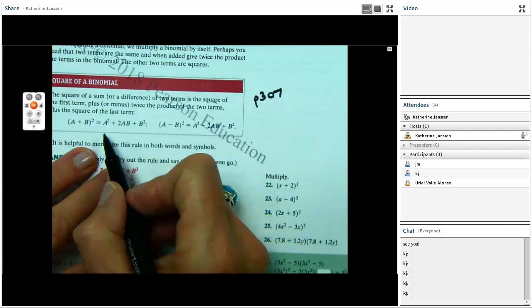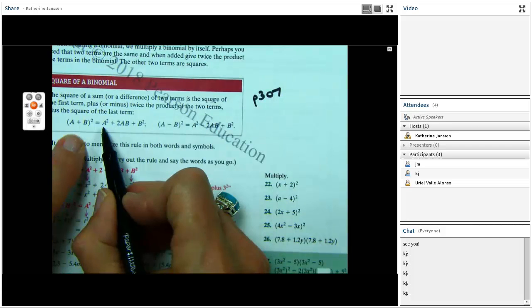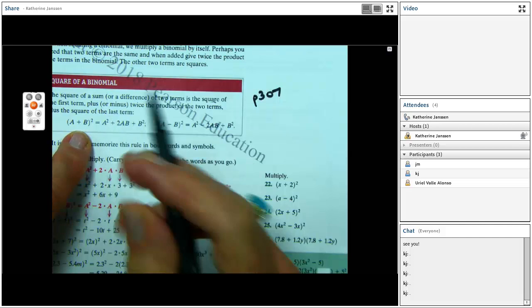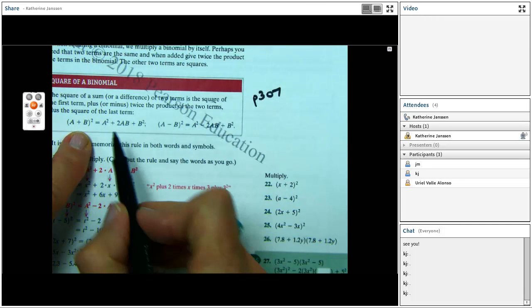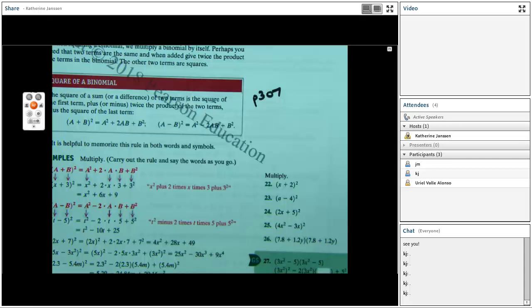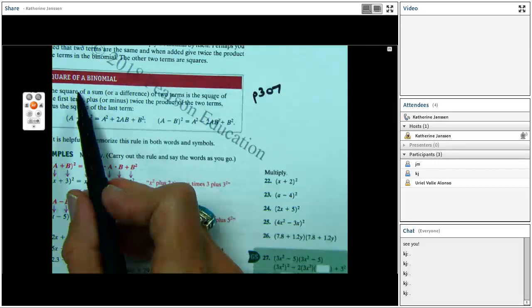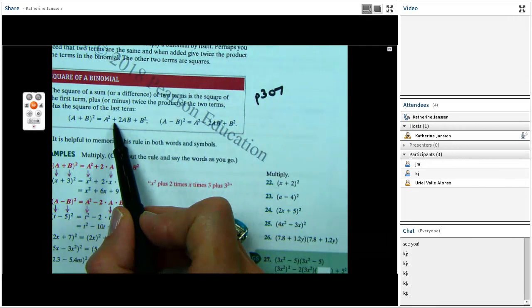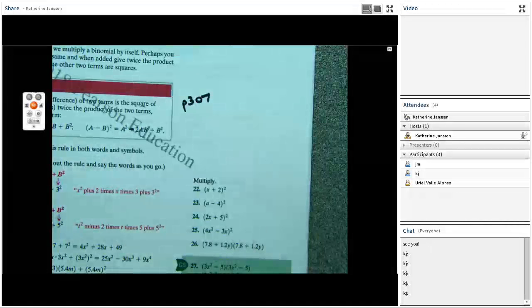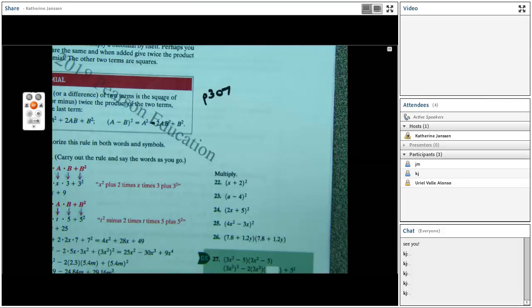Expanding that with our form pattern, we're going to square the first term, keep the sign, it's positive, and we're going to have two like middle terms that we collect. So we have 2 times the first term times the last term, and then of course we're going to square the last term. Whenever we square a term, whether it's positive or negative, our answer is positive. So we only really have to take care of this middle term. If it's a square of a sum, we're going to keep the sign. It's going to be positive. If it's a square of a difference, our middle term is negative. We're collecting 2 negative middle terms.